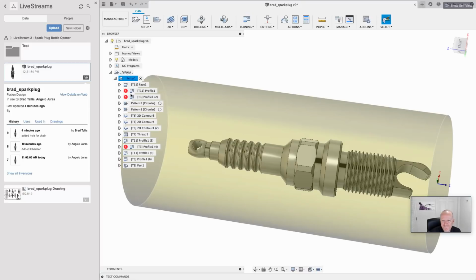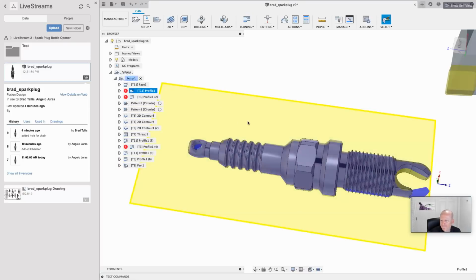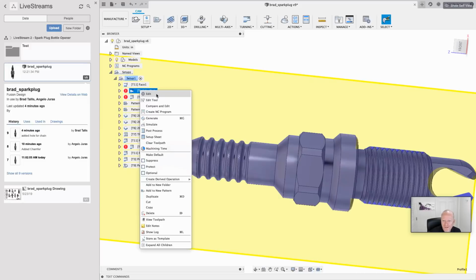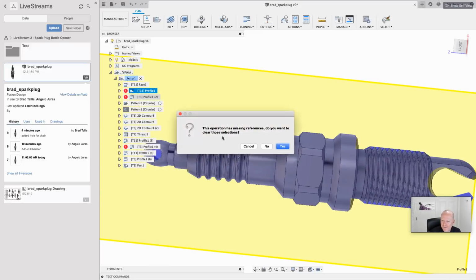Now I've got some still red here, and what I think happened here when I added that feature, when I created the original toolpath, yes, it's missing the reference. So if you guys remember, when I created this the other day, I told it to start at the front and to end basically where that fillet was.